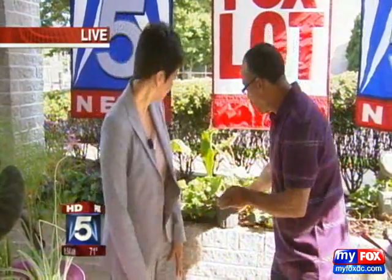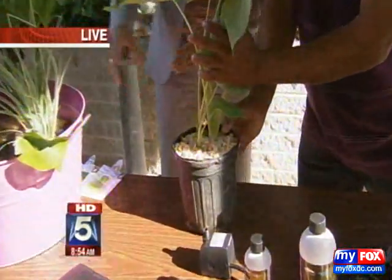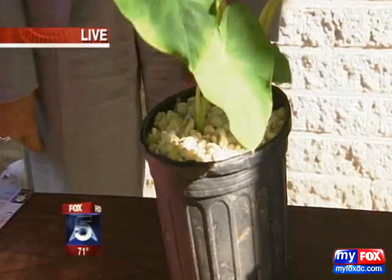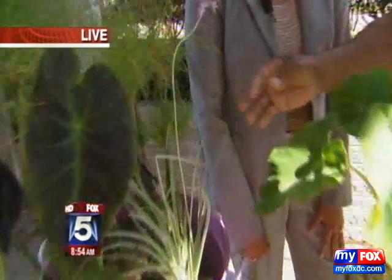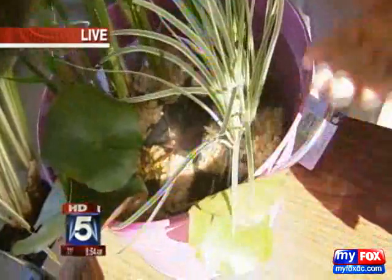Another thing you have to make sure of is that the plants are weighted down. And do they have to be special water plants, Derek? Yes, they do have to be special water plants. All of the plants we have here, the cannas, the colocasias, this is a cypress reed plant. And this is actually a water lily that will produce a fabulous blossom.